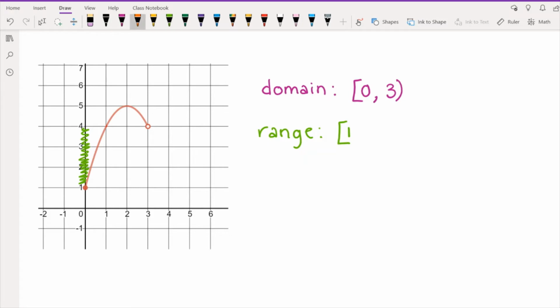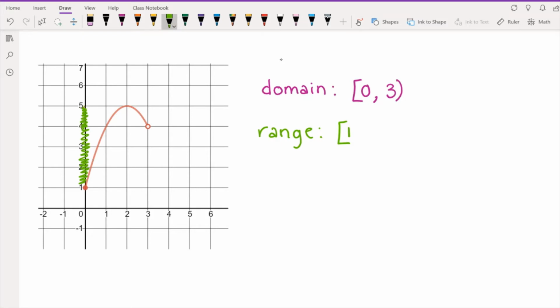Now, if there had also been a hole here, if these were both holes, well, then 4 would not be included, and you would actually have to write this as 2 separate intervals. It would be from 1 to 4 and then from 4 to 5. But because there's no hole in the graph here, 4 is still included. This hole here is kind of a false alarm. And so we keep going, and what is the last y value that's included?